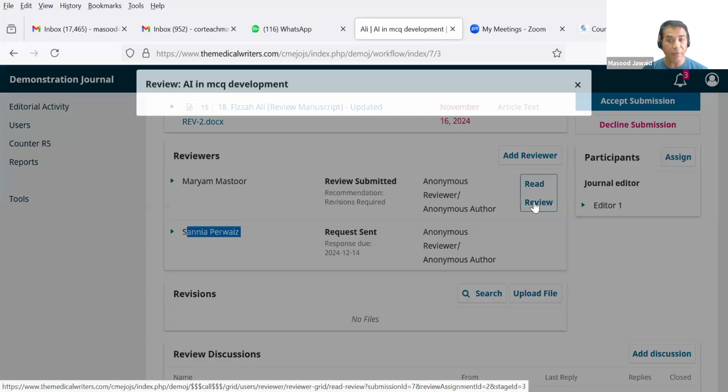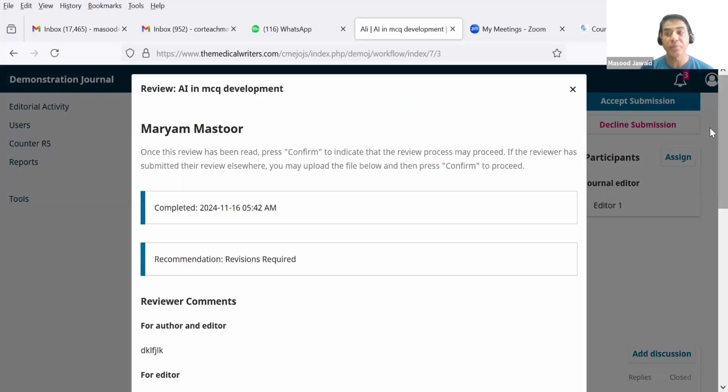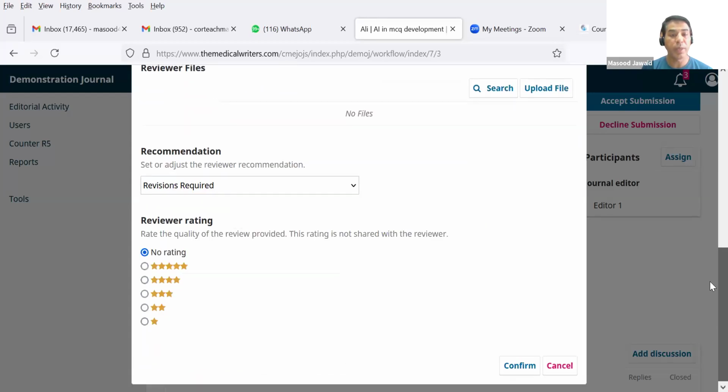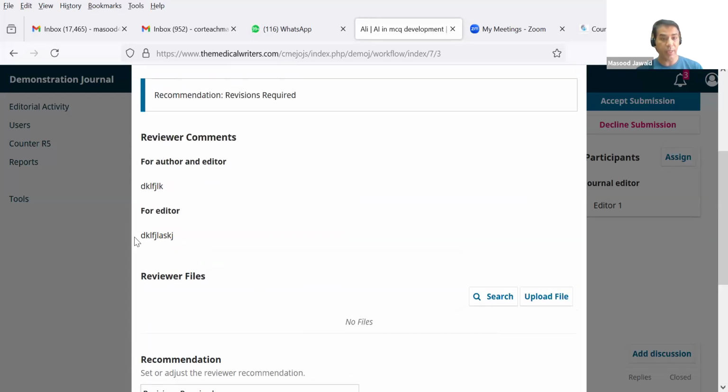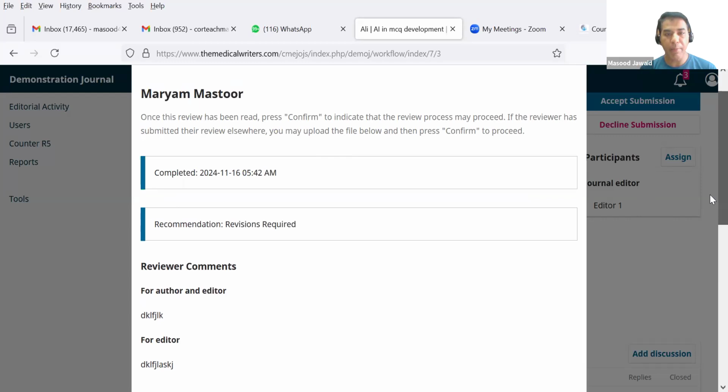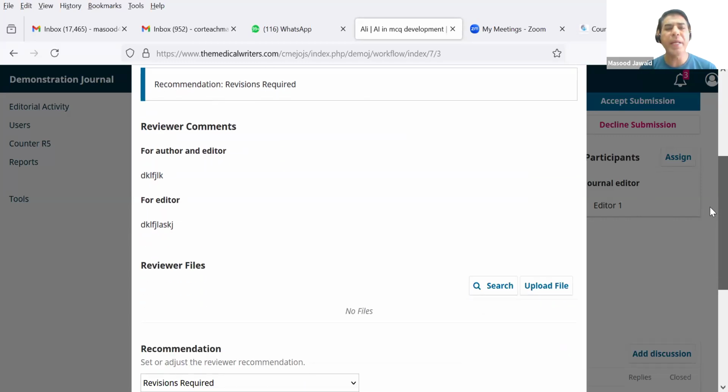If you want to read the review, I can click from there and it will show the review as well. So it's pretty much easier to see what is written. I have written this random text because the peer review form has not been set up, and this was completed at the server time, and all other recommendation is revision required.